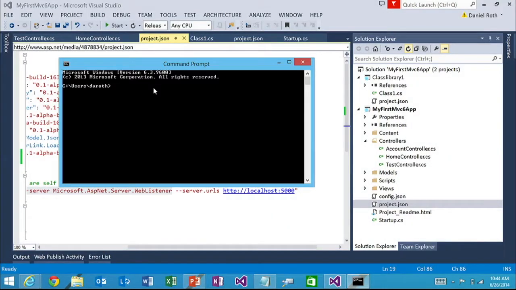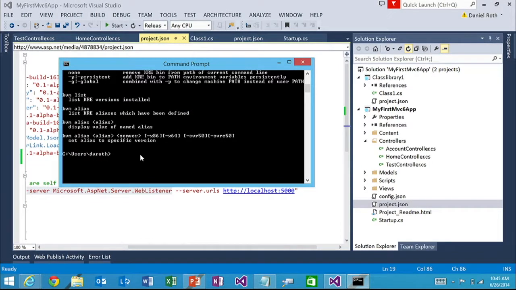So cmd. Now to run it from the command line, you've got to get introduced to a couple of concepts from ASP.NET vNext. The first thing is the version manager, a tool called KVM. Where does K come from? I don't know. K for cool, whatever you want. It's just a letter. The K is a way to refer to ASP.NET vNext. So K version manager is what this tool is. If I run that, it'll give me its help context.